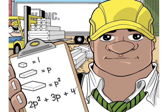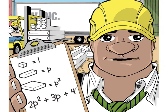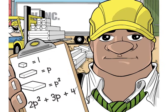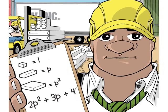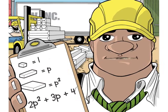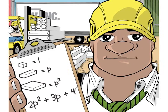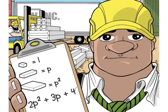For our distributors, we ship widgets in pallets. A pallet is a bunch of packs put together to make a square. Since the pallets are squares made of packs, we write that as P squared — that's a P with a superscript 2. The shipping inventory of what is on the forklift dock is 2P² + 3P + 4. Your job is to record what comes in and out of this loading dock and keep an inventory of what is on the dock.